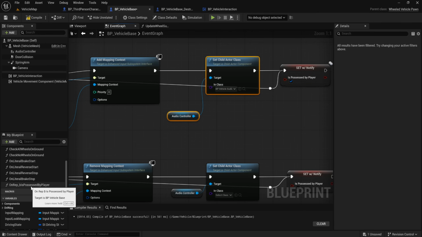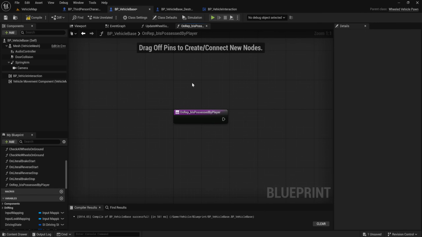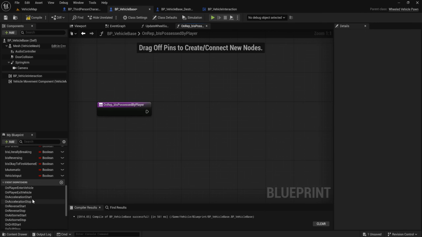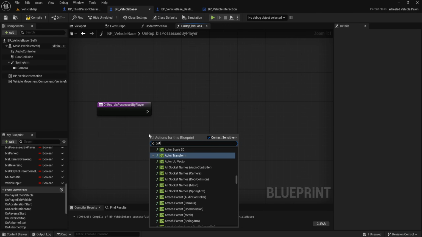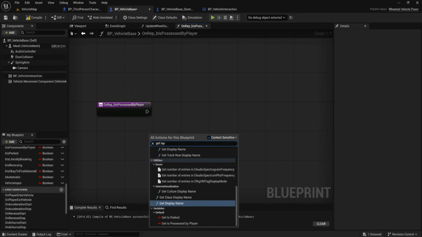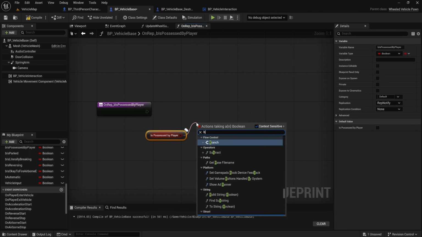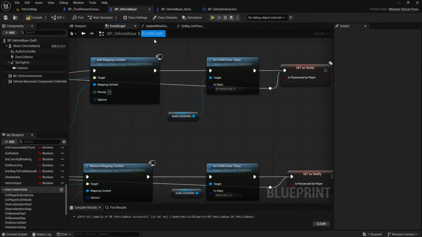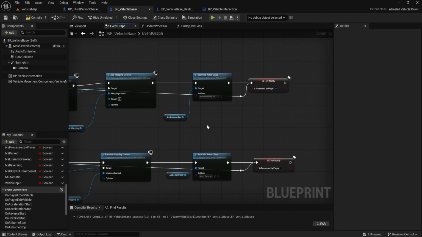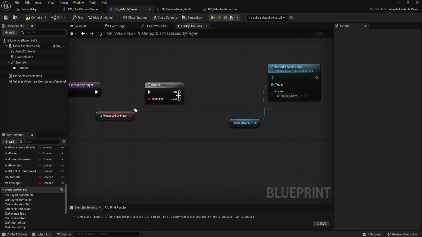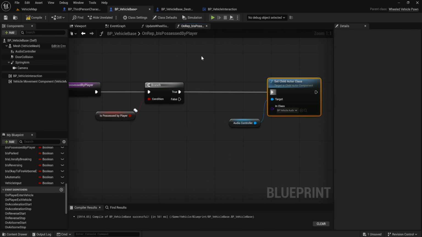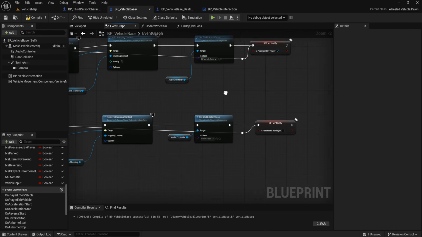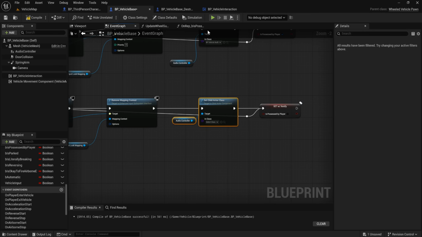Open on rep is possessed by player. Get is possessed by player. Create a branch. If it's true, we set this. And if it's false, we set this child actor class to empty.